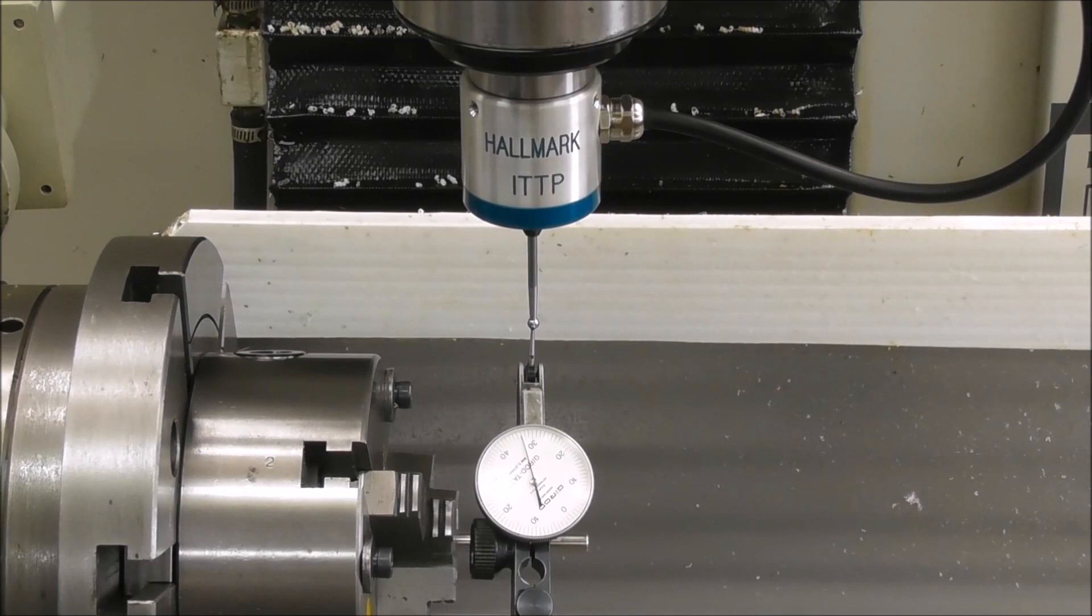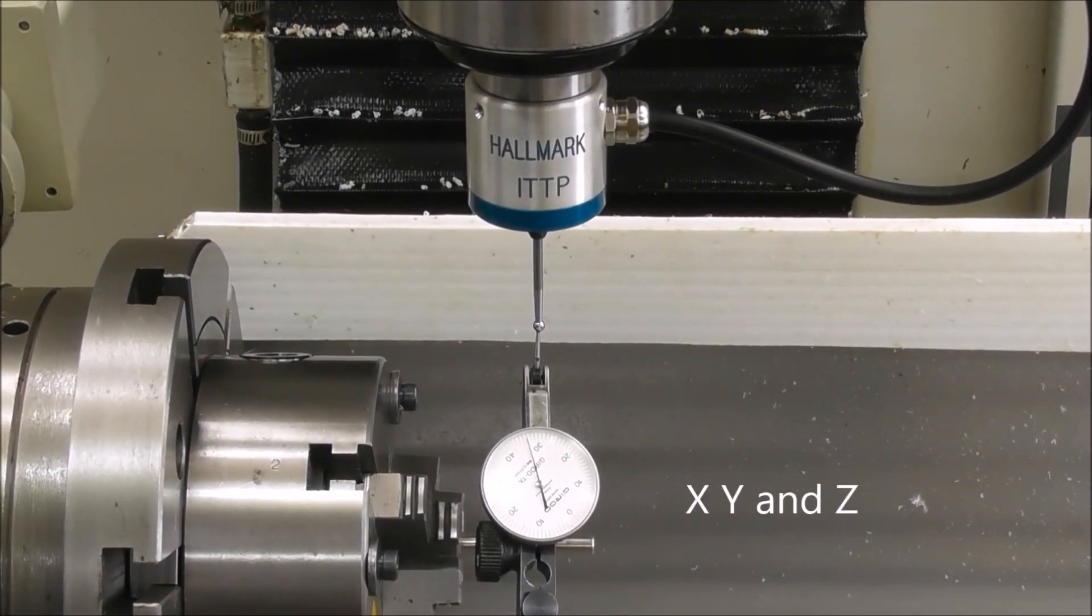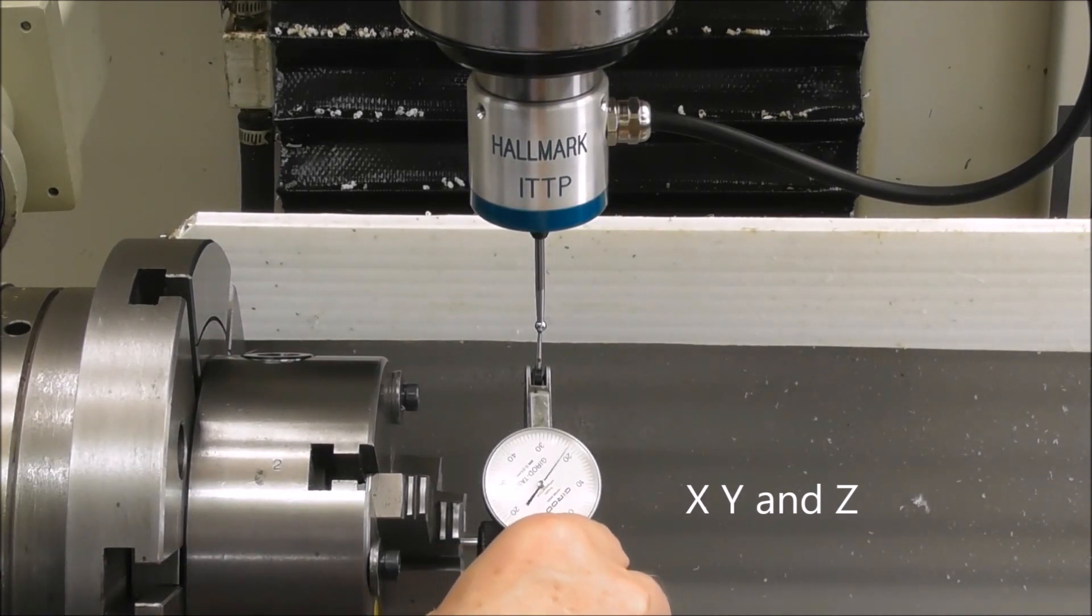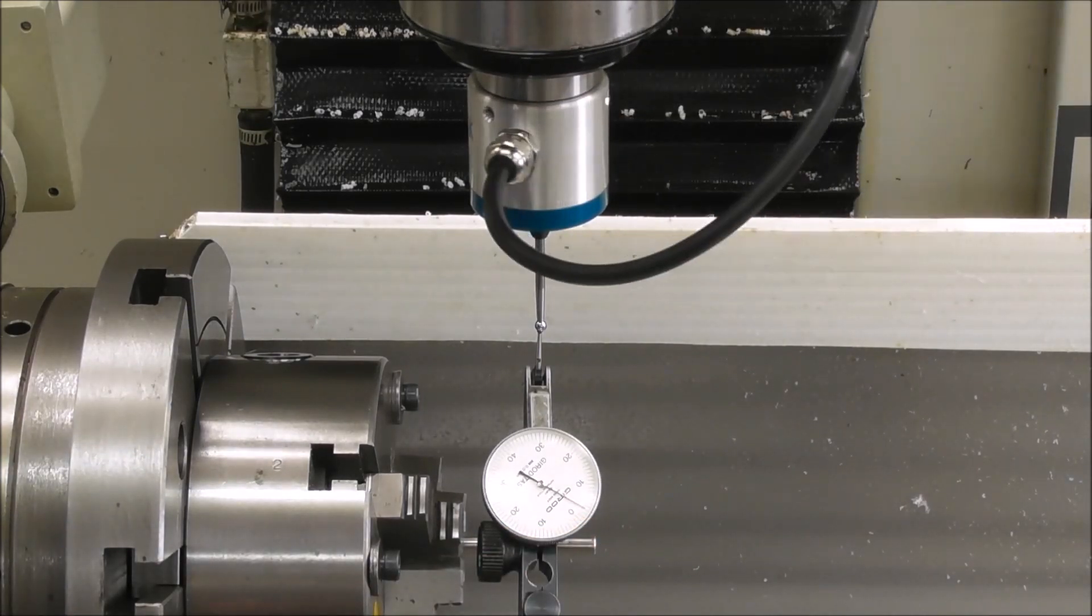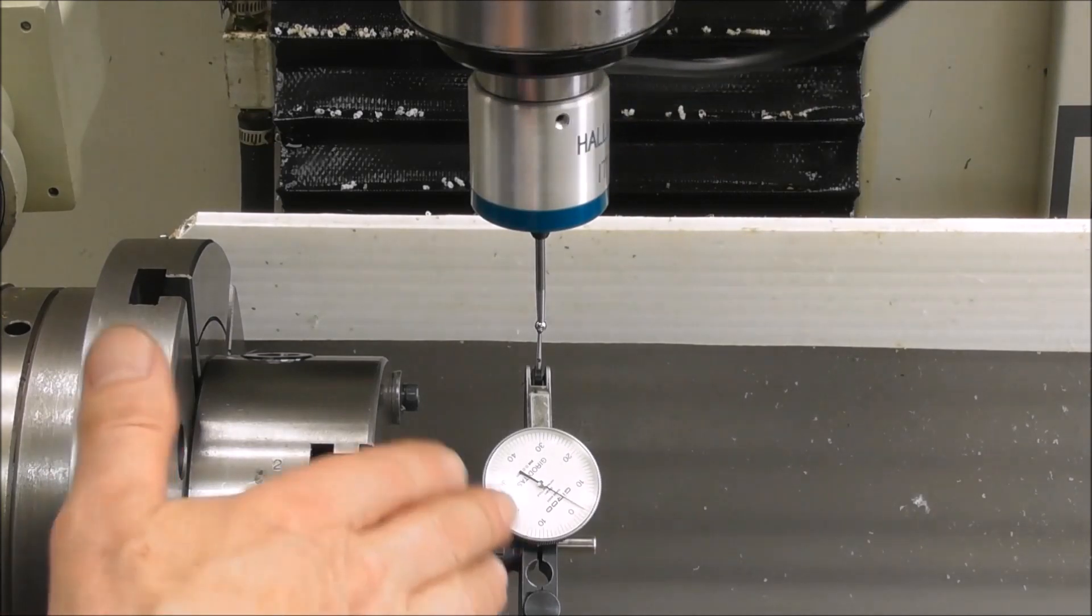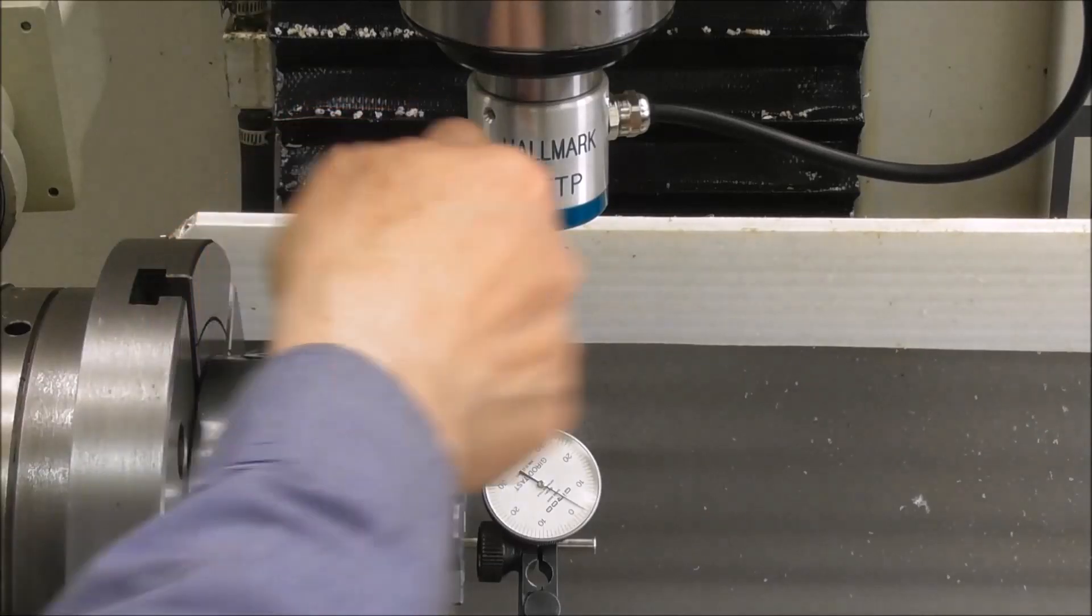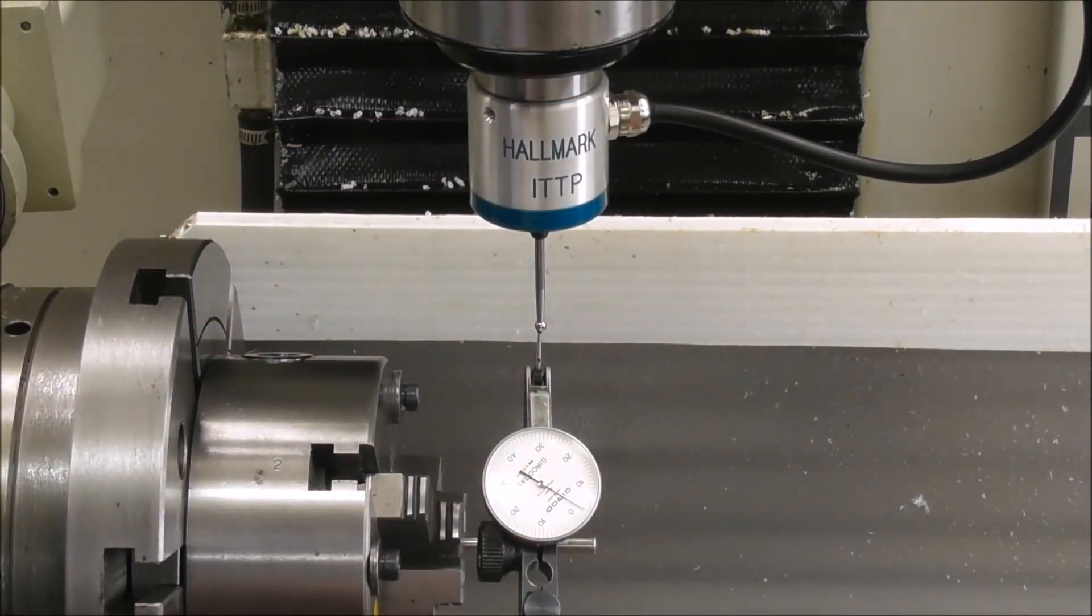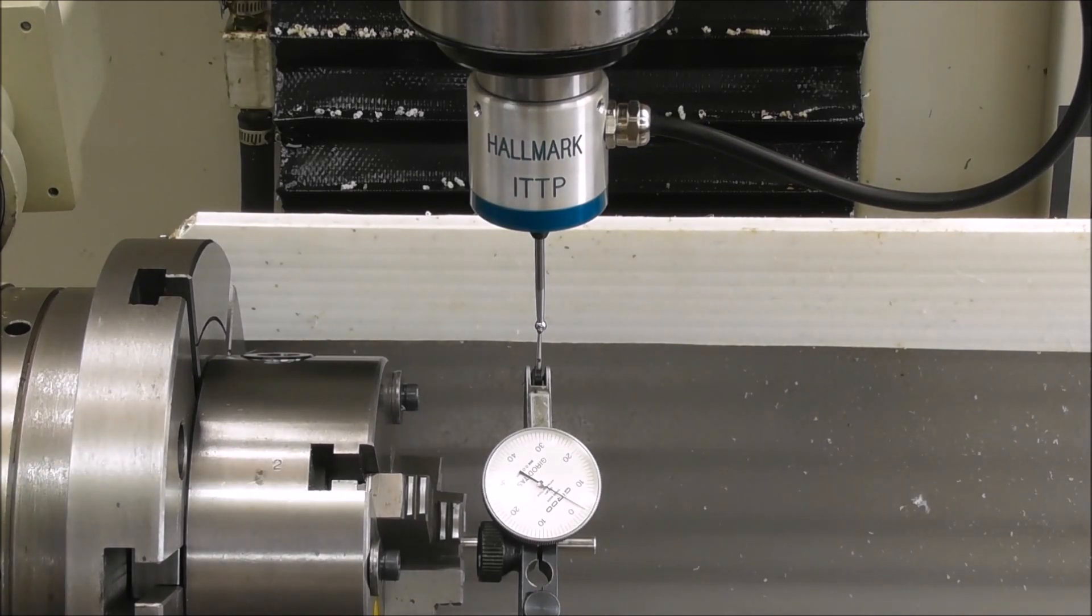The ITTP has a huge amount of retract in the X and the Z, but all the same if you do have a major crash it's a good idea just to check that it's still perfectly concentric. There, that's still fine, no harm done. It doesn't need to be tweaked. But if it was a really major crash you can just reset it again to get it perfectly concentric. So that's using a light finger indicator to check that the probe is still perfectly central. If you're interested in this product, have a look at my playlists - I've got a series of nine videos on the ITTP and the latest one I think is part nine.